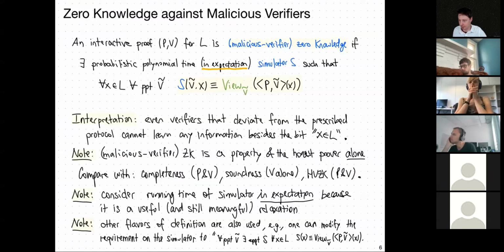Okay, good questions. Further questions about this? And if this sounds very abstract, in the next slide you will see an example of such a simulator, and it will have a very clear distribution of its running time, and it's quite representative of the type of simulators people construct.